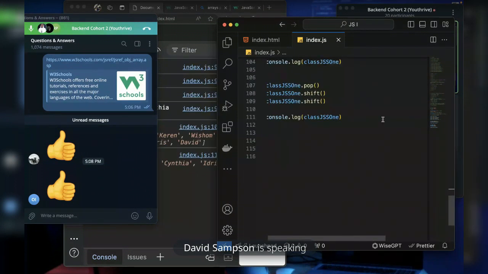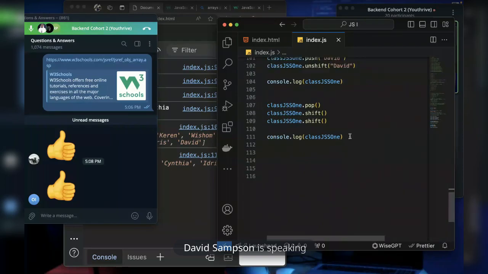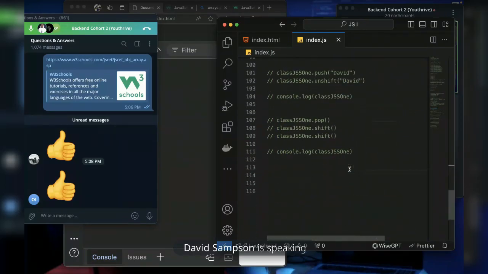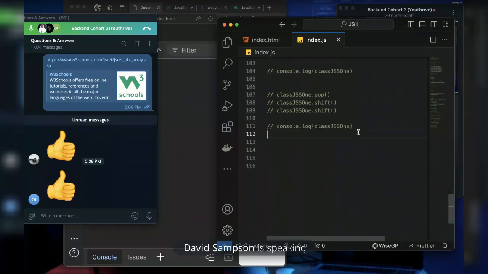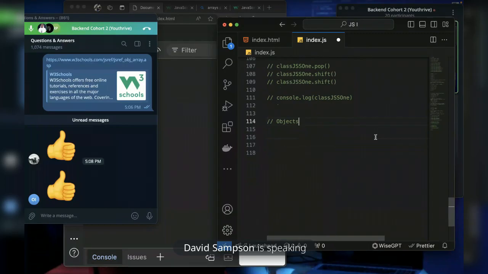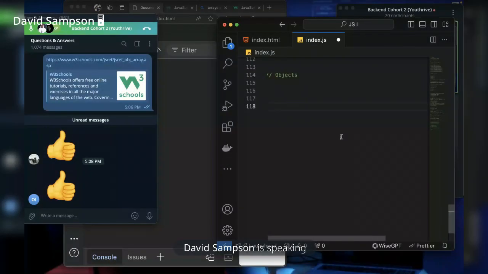Now we can move on to another type of variable, and this variable, we call them objects. Now, objects are very, very important in JavaScript.